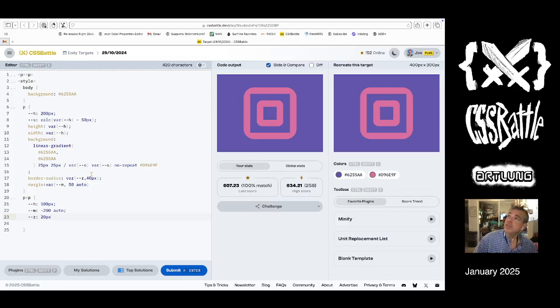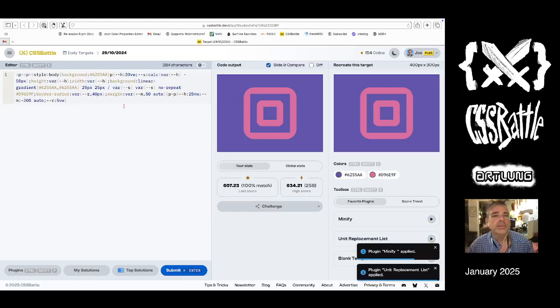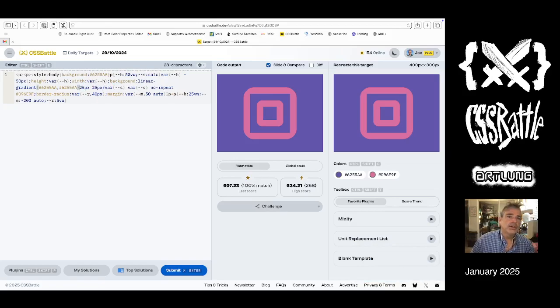It does have me thinking about the maths of a conic gradient, whether an at 25, 25, and then an extent of the width would also get us there. But I think I'm satisfied with this. I'm going to minify and need to replace and do a little nip and tuck on the code, resubmit, and then I think I'm where I would like to be for this redo of this guy.